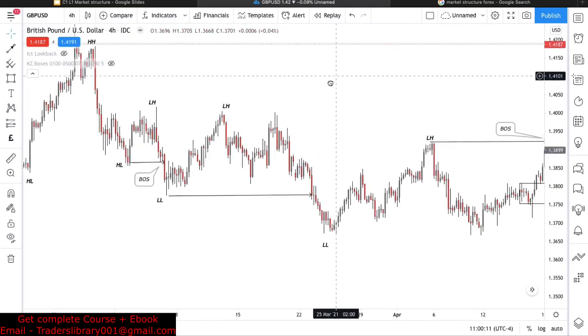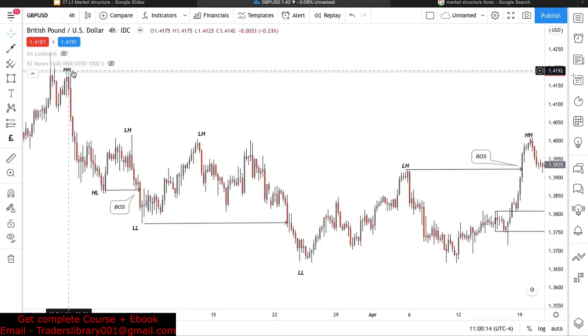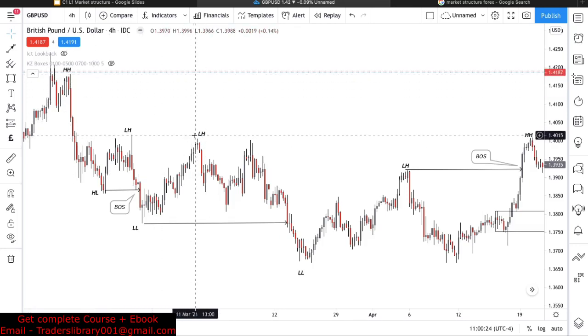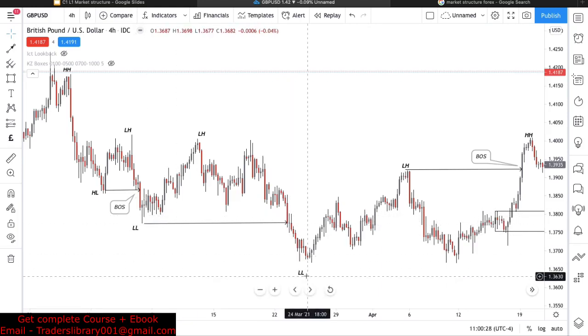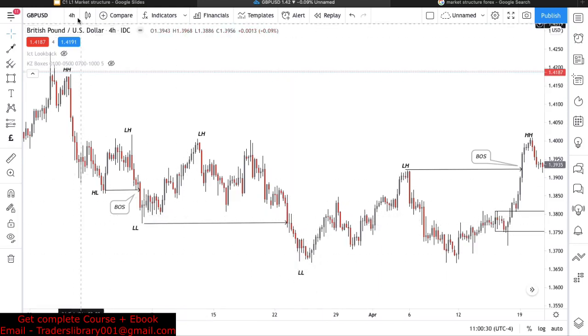And then this is an example of a downtrend. Price creates a higher high, impulses over to the downside, creating a lower low. Price then pulls back, fails to close above that higher high, leaving us a lower high, and then carries on his impulsive moves to the downside, breaking below this lower low, creating an even lower low.